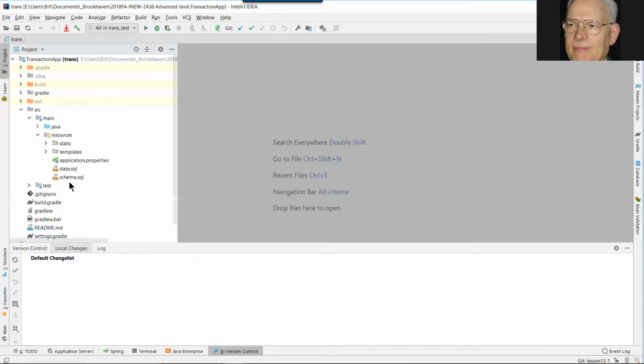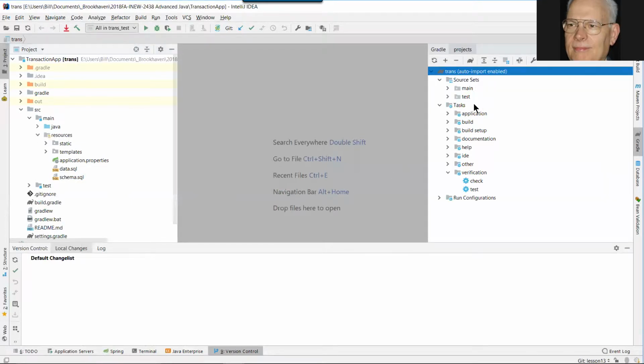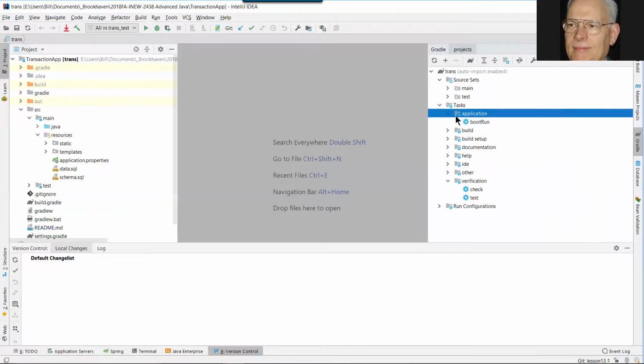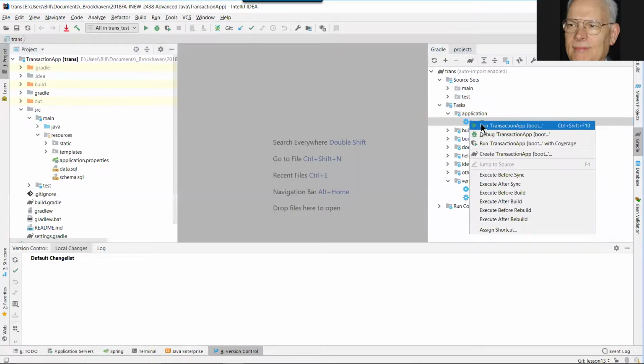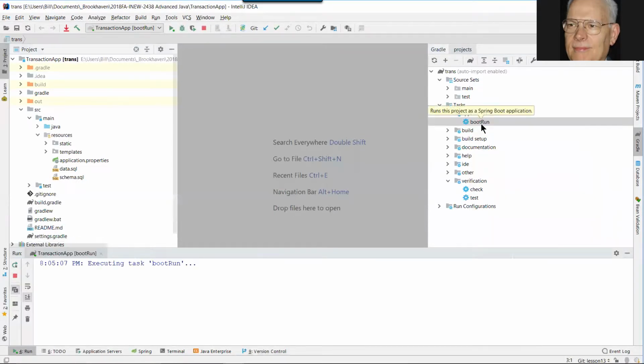So if I say, well, let's just go over here to Gradle, application, boot run, and run that. I'll show you what the screen is going to look like that we're going to be working on for the next several weeks. The screen actually you'll do this week, and after this week this particular screen will not change.